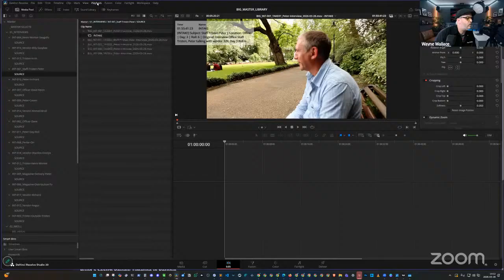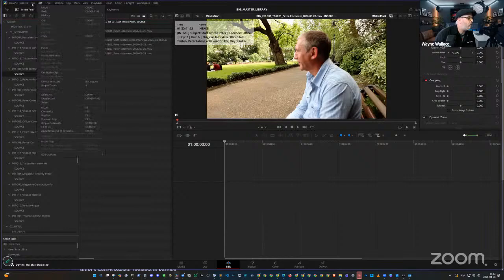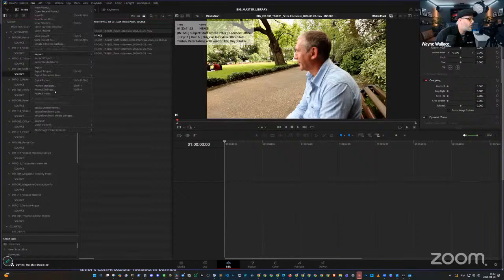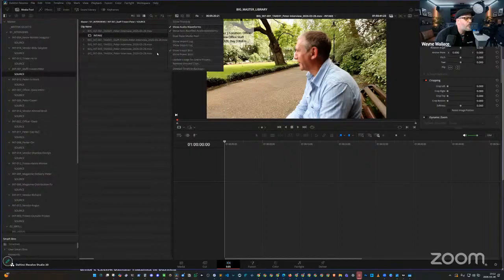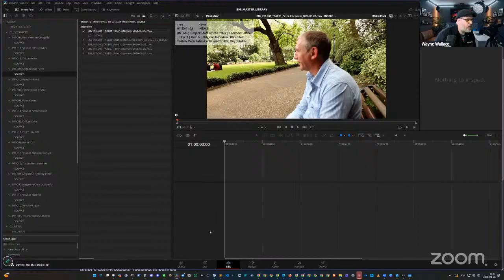Playback, no, it's not under playback. Timeline, trim, edit, file, could be under file. Media management. Where the hell did they put it? I know if I have it on the timeline, I can find it.